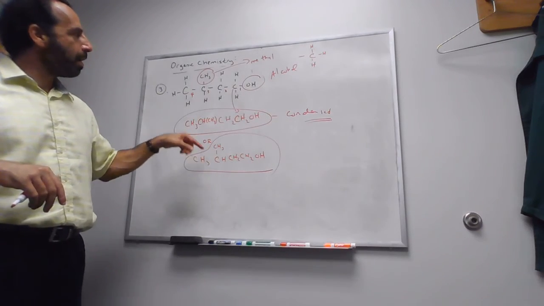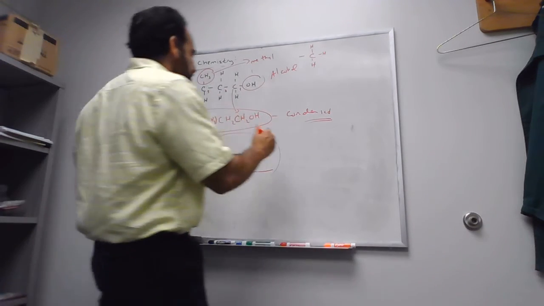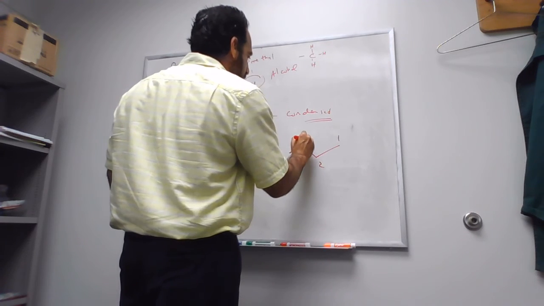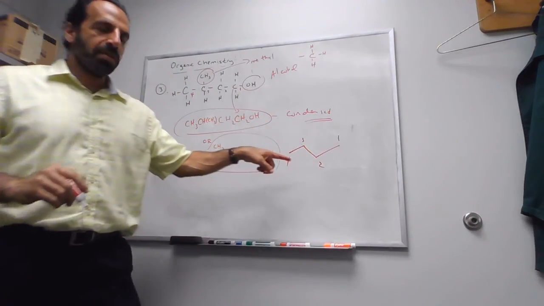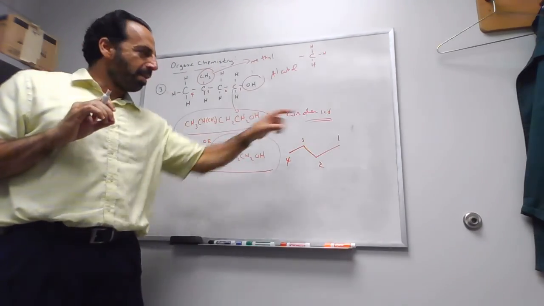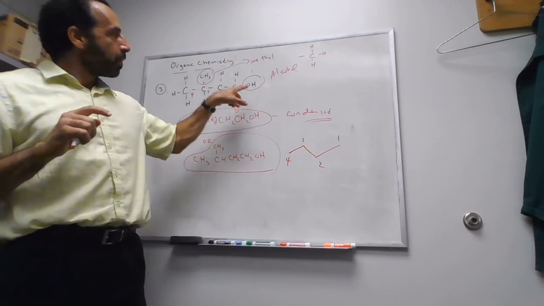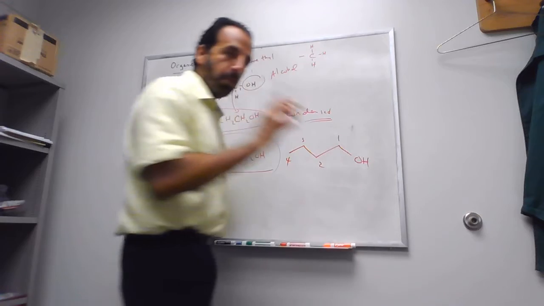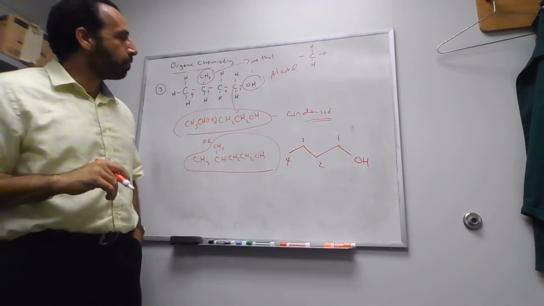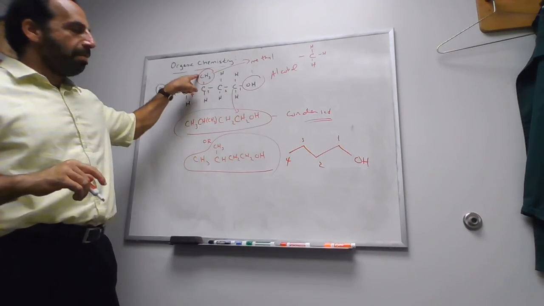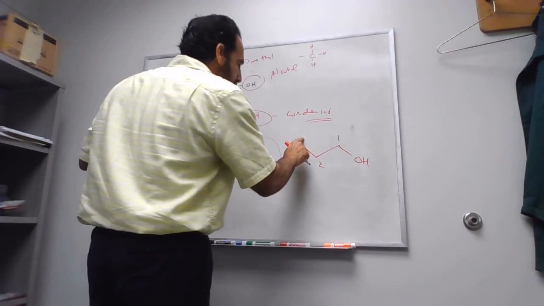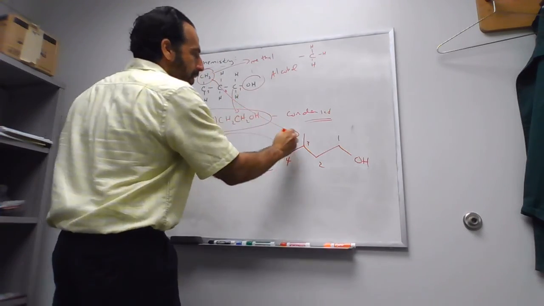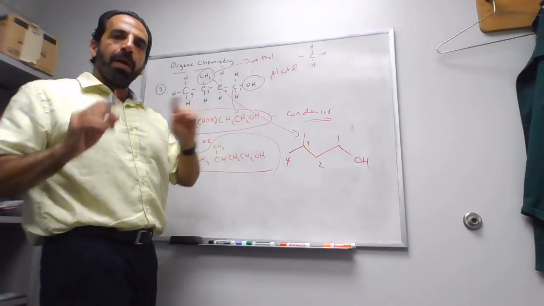To do the skeleton form right here, again, we have to do the vertices. Let me go ahead and just do this. I'll call this number 1, 2, 3, 4. Whenever I do the skeleton form, I do like to draw out the numbers, just so I can keep track. On carbon number 1, I have an OH. I have to draw the OH. Again, we don't draw hydrogens by themselves, but everything else we do draw. And then on carbon number 3, I have a CH3 group. So to do that one, I'm just going to draw a line like this. This right here represents the CH3 group.